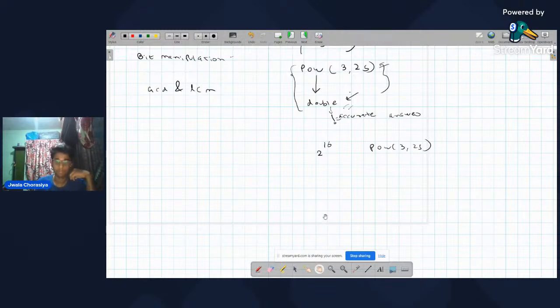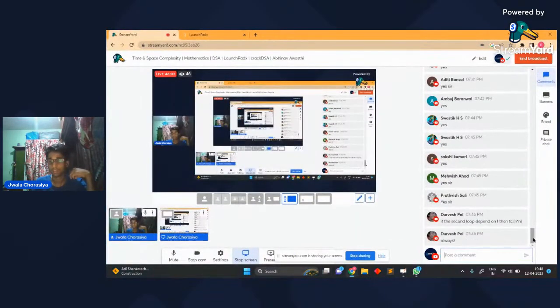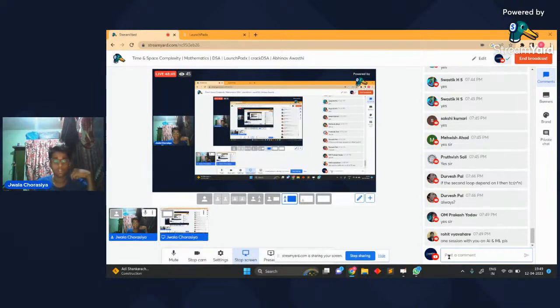So what's next? What extra can you do over here, or what does this binary exponential function teach you? Is everyone with me? Yes, Dhruvesh. After some point of time, if you have a bigger input, you won't get an accurate answer. You will get some precision errors. Let's say your output should be 1000, you would get 999.99, because the inbuilt function is made in double. You can try printing 2 to the power 24, or some bigger number, and you won't get an accurate answer.